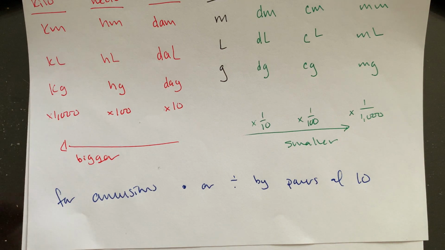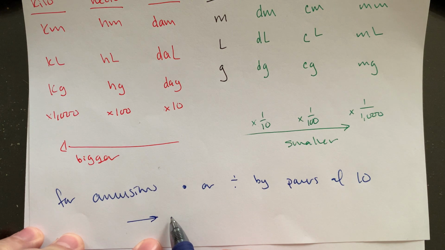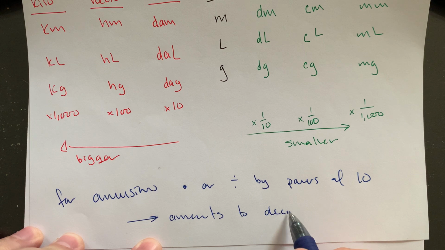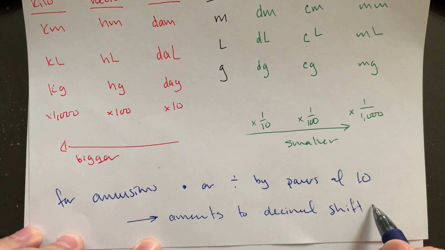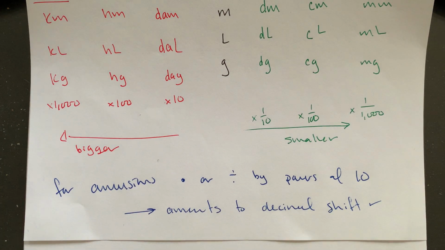by powers of 10. But what that really means in practice is this amounts to really just doing a decimal shift, right? If you're multiplying or dividing by a power of 10, because our number system is a base 10 number system, all you're doing is shifting the decimal place. Every time you multiply by 10, you're shifting your decimal to the right as you get bigger. If you divide by 10, every time you do that, you're shifting it to the left to get a little bit smaller.